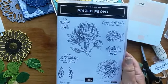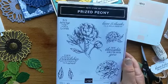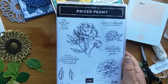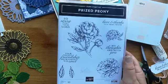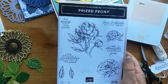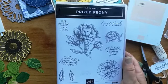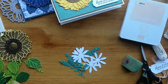So you've got top right, love and thanks to a dear friend. And then we've got my thoughts are with you. Your sweet friendship refreshes the soul. And so sorry for your loss. It's a really stunning set. So I'll be featuring that soon.